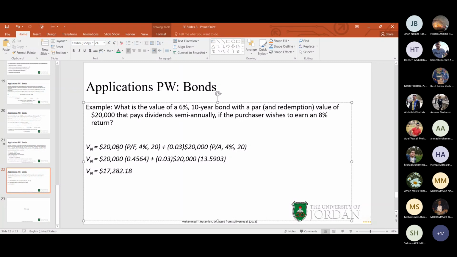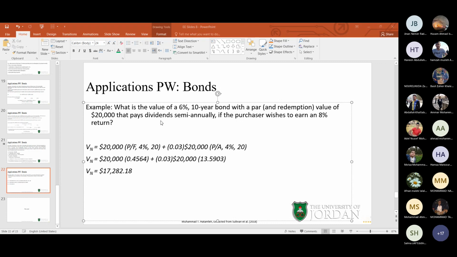Straightforward: I have a redemption and face value of 20,000, an effective yield interest rate of 4% and a nominal rate of 3%. As we said, 20,000 multiplied by 0.03 gives me the payments I will receive semi-annually. It's a constant value that repeats, so to convert it to present I multiply it by find P given A. The same applies to the redemption value at the end of the 10 years, or the 20 semi-annual interest periods: to convert it to present I multiply it by find P given F. I go to the tables and get the values, and the present worth comes out to $17,282.18.